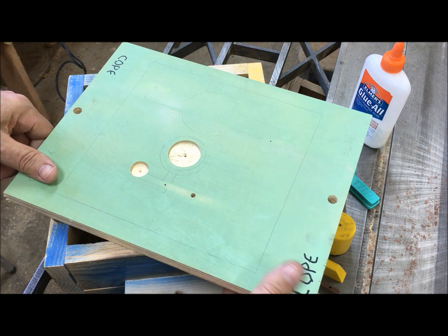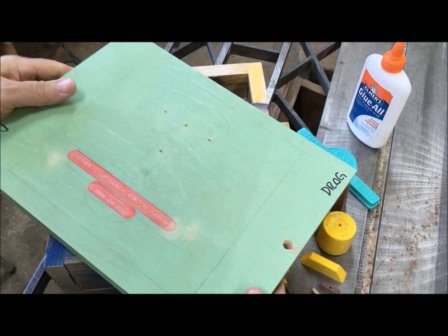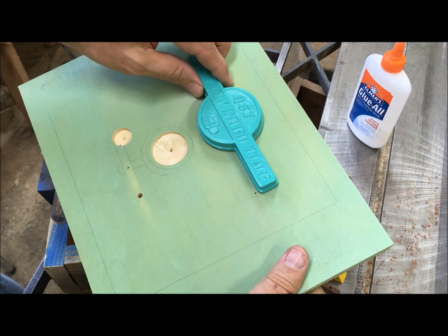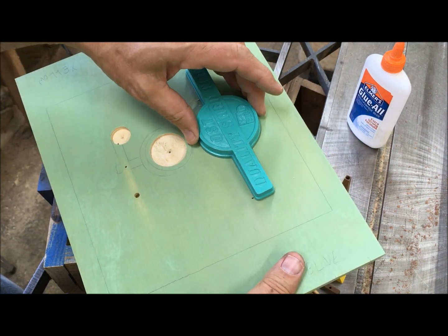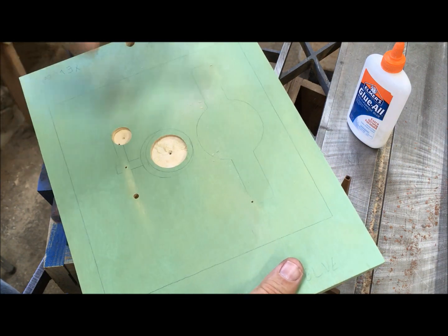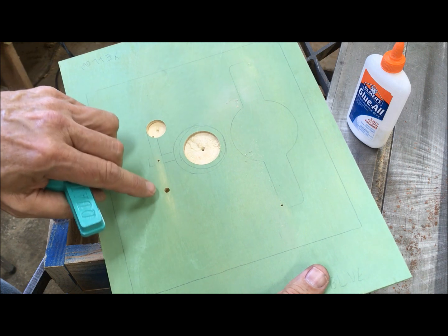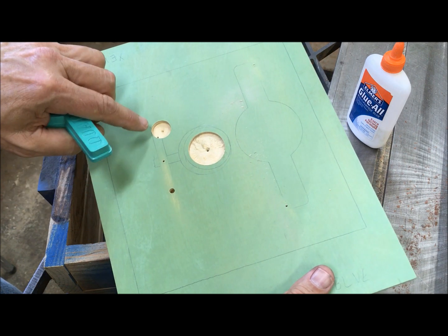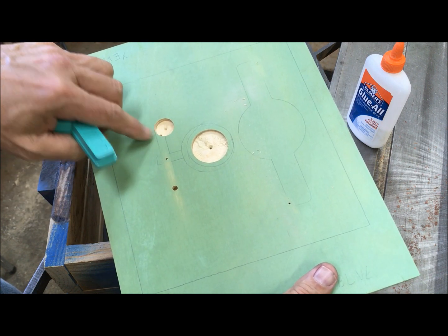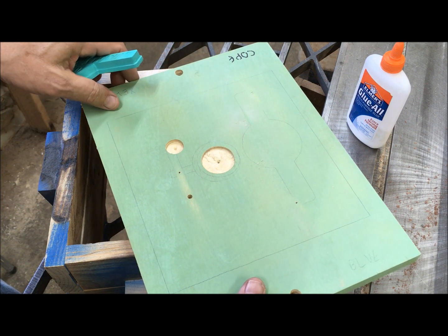So this is the match plate I've been making for it. Basically laid out where I wanted the pattern. It's going to go like this. And then drilled some alignment holes through. Drill alignment holes through for the riser, one for the gate, one for the sprue, and one for the other end of the runner, so I could put a spin gate on it, surge trap.